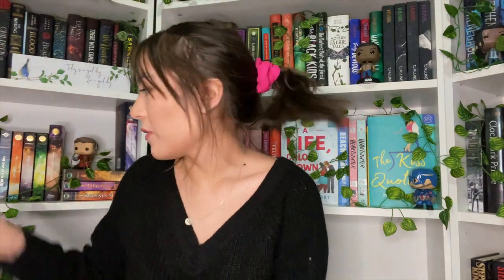I also have three shelves organized by series — as you can tell right here is one of them, Percy Jackson, and right here is the Shadowhunter Chronicles. So I only have three shelves like that; other than that they are sorted as I said. This is going to be kind of hard to film, but I'm excited for this. I think I'm going to start from the top down.